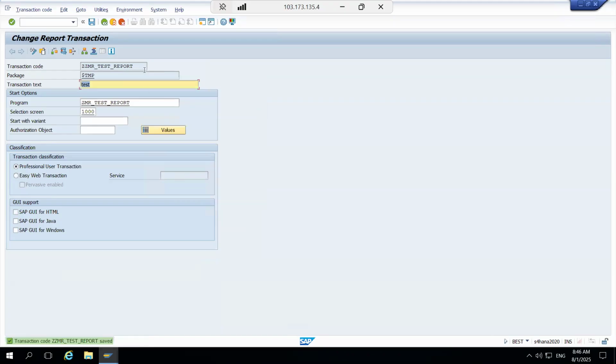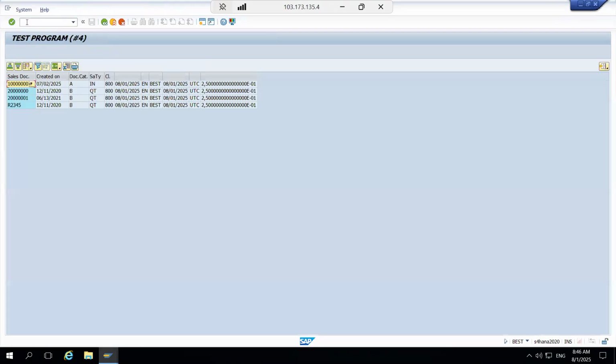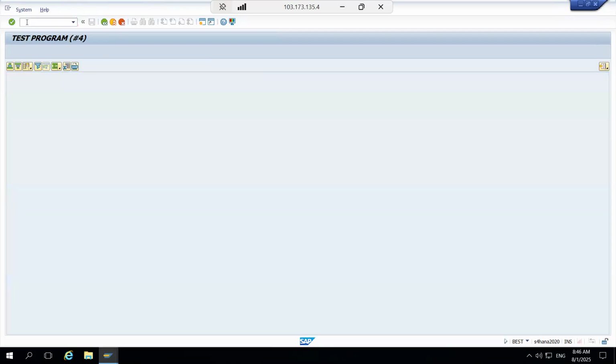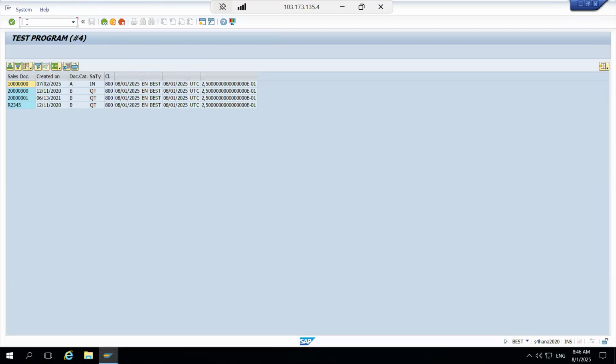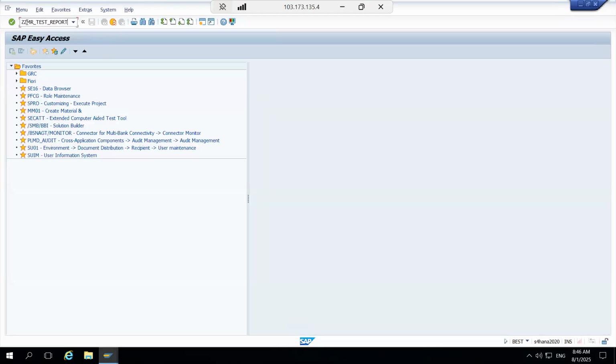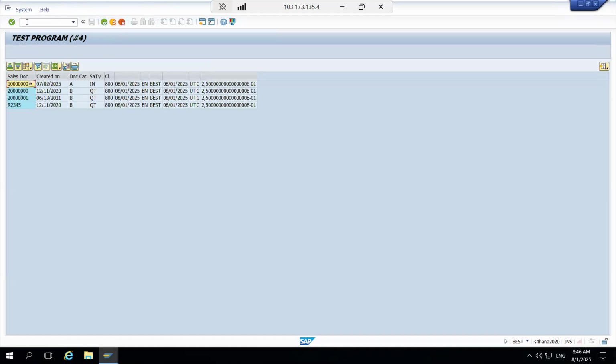So basically, what I did was I created this specific transaction. The user will be executing this transaction and sees this output. So in real time, we will give access to those transactions directly. This is the transaction where the user is able to execute it directly. Got it? I came to the main screen, and if I give the transaction also, you'll be able to execute it like this. Got it?